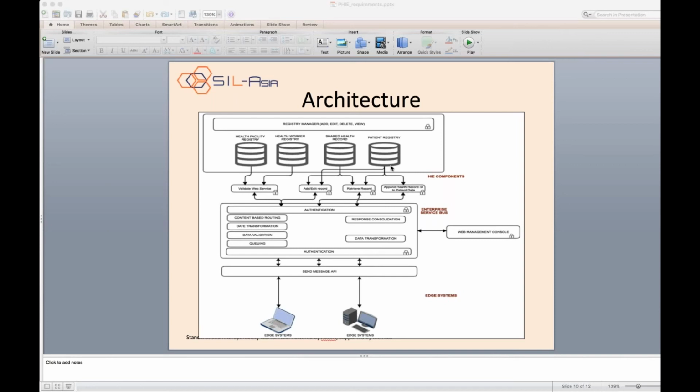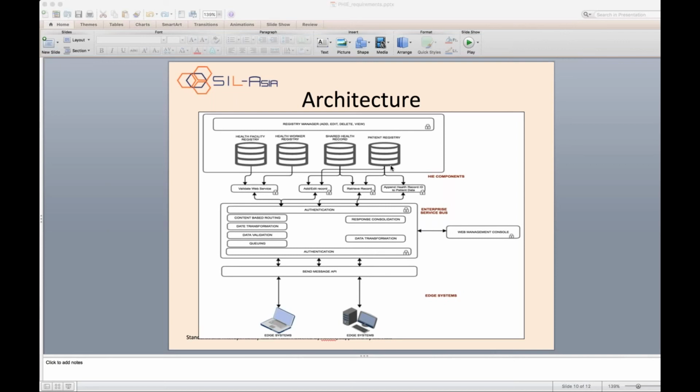Next, the data sent to it must be transformed to the data that is preferred by the receiving registry. And then finally, content-based routing is done. So based on the content of the data, the ESB will determine where it will send the data.